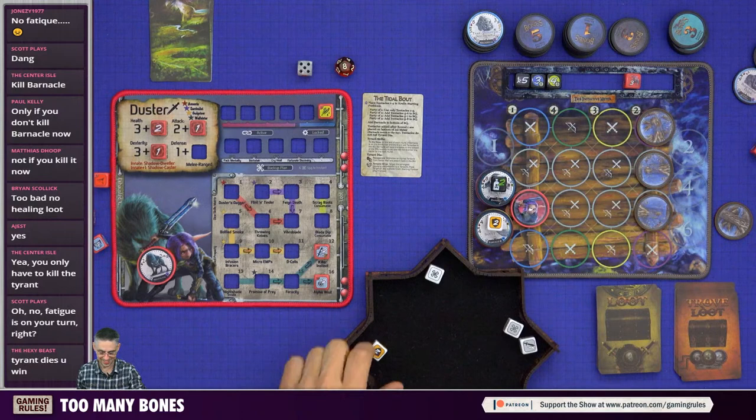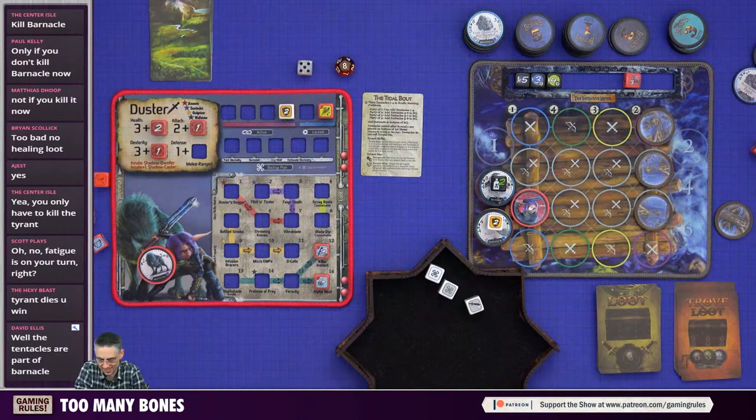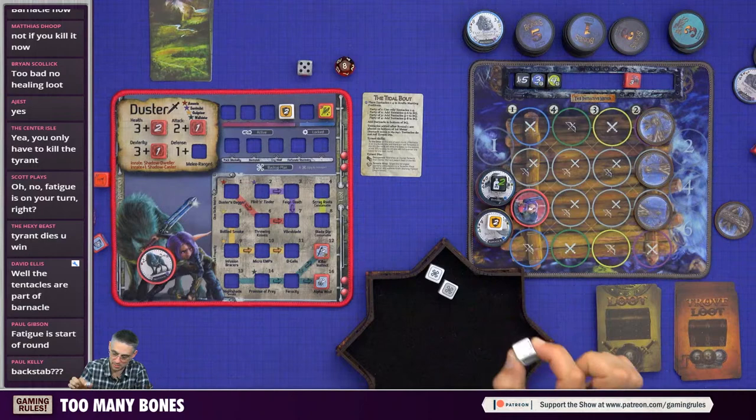You're not going to believe this. I've rolled two bones. I've done one damage. That is ridiculous. That is absolutely ridiculous. Fatigue is not on your turn. I believe fatigue is at the start of the round. Well, it's been fun. It's been a roller coaster this evening of big highs and big lows. But there's the one damage. Barnacle is down to one health.